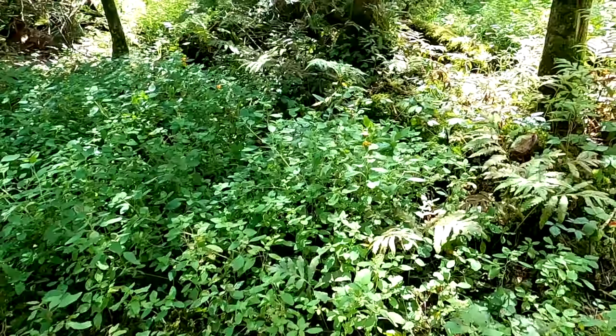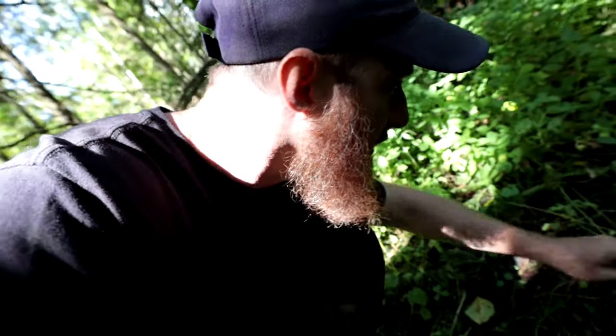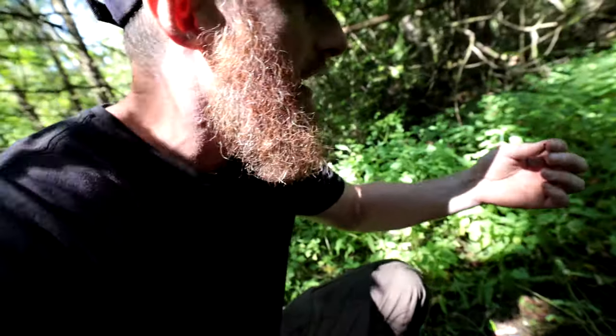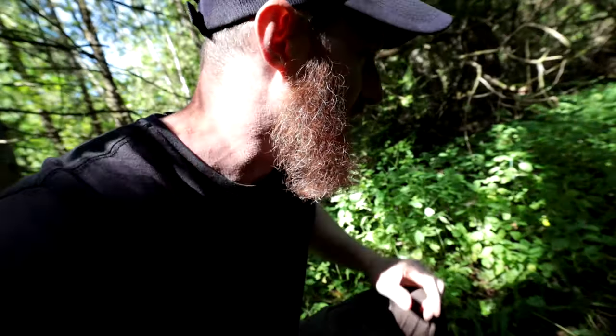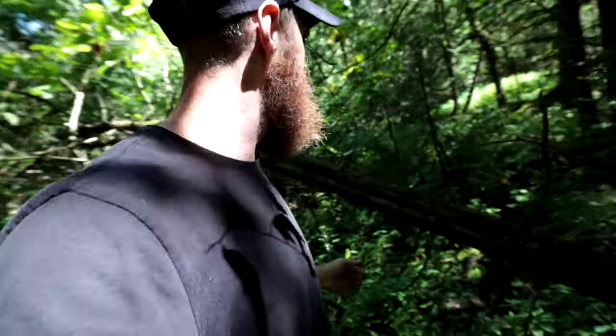I know that doe was spending time on this side here, and then I actually found her bed. And of course I'm ruining the bed by doing this, but you can bend down and find some little tiny deer hair in there. And that's pretty conclusive evidence. A lot easier to find in the winter, if that's something you're up for doing.